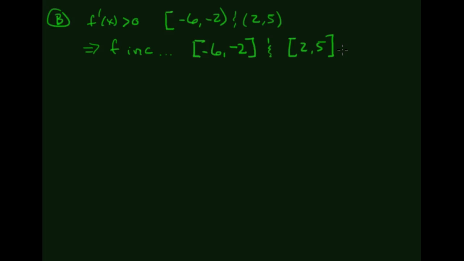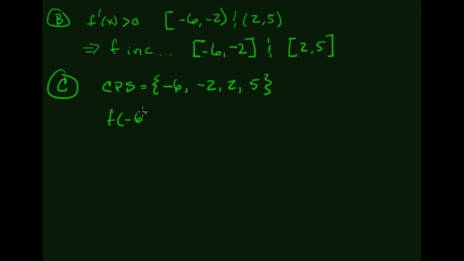Let's look at part C, and what's the absolute minimum, right? So we look at where is the derivative 0 and the endpoints. So we get a set of critical points. With the endpoint -6, we have a derivative at 0 at -2. We have a derivative at 0 at 2. And we have an endpoint and a derivative at 0 at 5. So we have to test those.